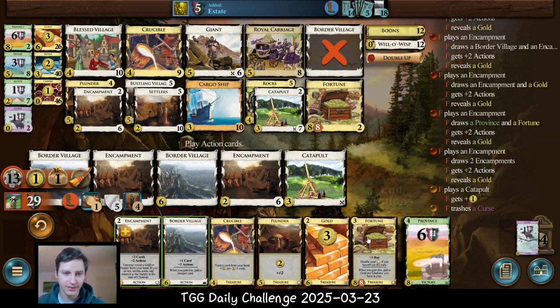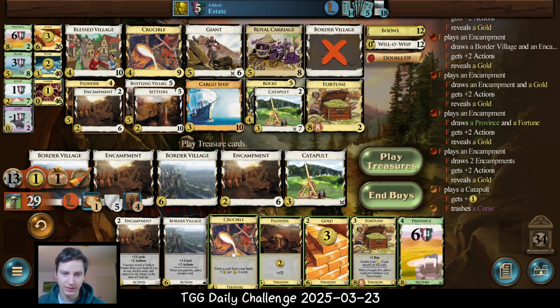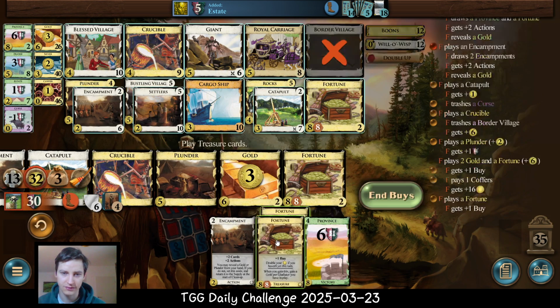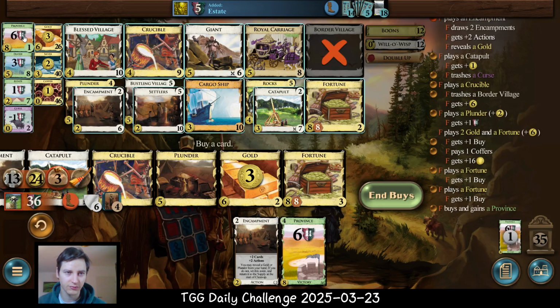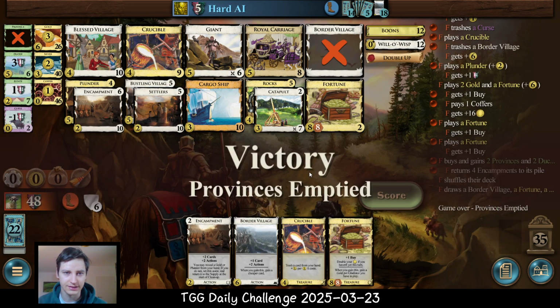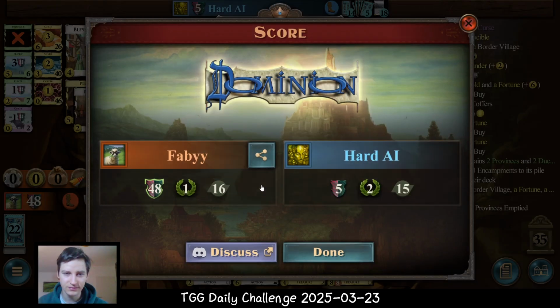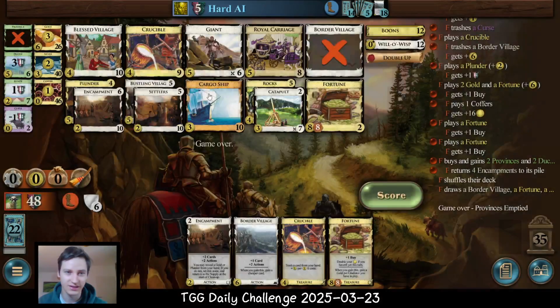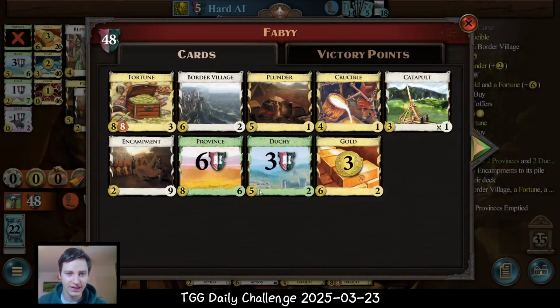But well, finally we get to Crucible, another border village. Spent this coffer that we kept. We would have been able to quad province again here and yeah, win this. How many encampments do we have in our deck? 9. I had 3. There are still 6 in the pile. It's totally normal Dominion. No, wait, yeah, exactly.